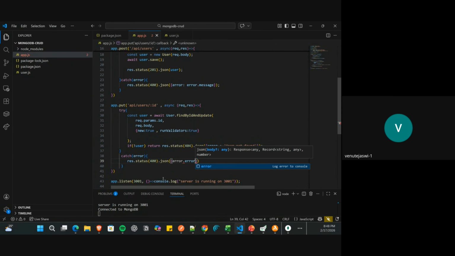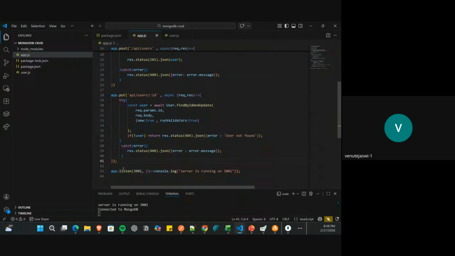Whatever error is coming, I directly send it. So now I can update the user. I just have to simply rerun it.